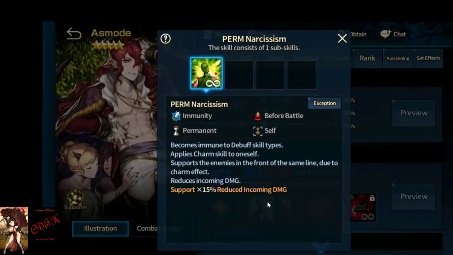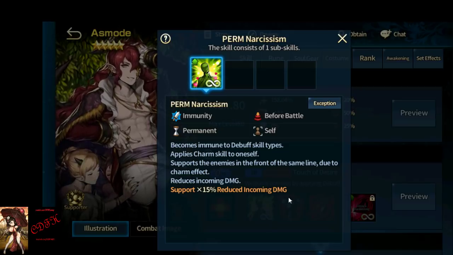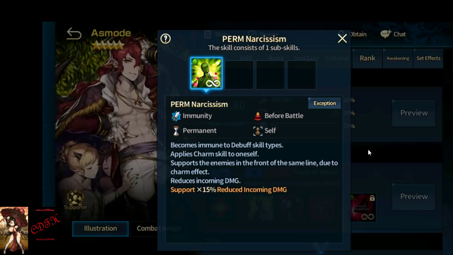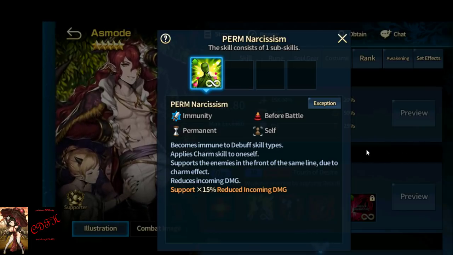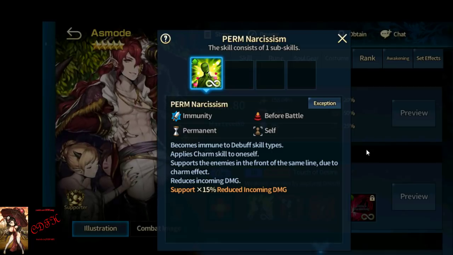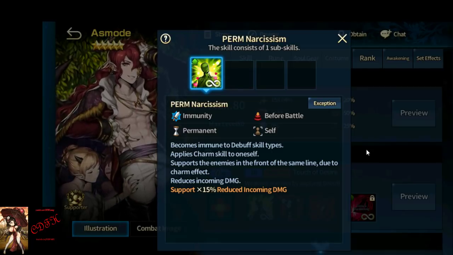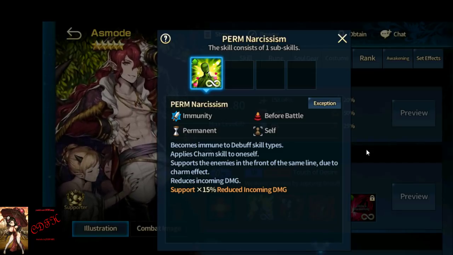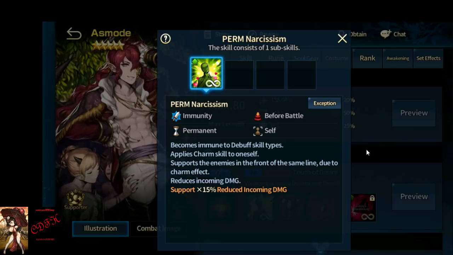He charms himself to support the enemies, alright? Basically, that's their logic. So basically, he is going to buff the enemy. It's not a buff for them. It's just that he buffs the enemy to deal damage to them. So basically, he's a damage dealer that does not use a turn because he's a support.